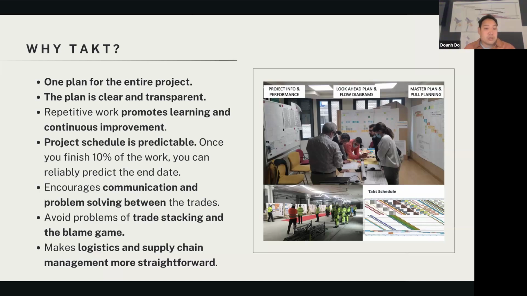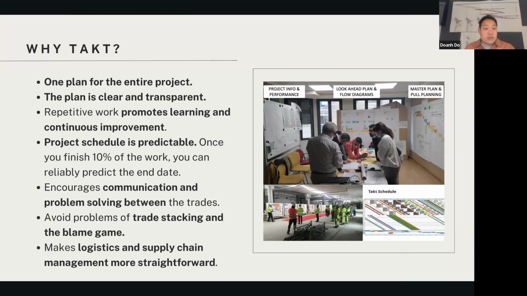Because the work zones are consistent and the same, you now have the means for the trades to communicate with each other, right? So the predecessor trade and the trade that comes afterwards talk about their conditions of satisfaction and about QA issues with each other every time you move from zone to zone. And you simplify communication because only the trades before and the trades after need to talk to each other. And this allows people to first quality control the work before they start doing their own work.